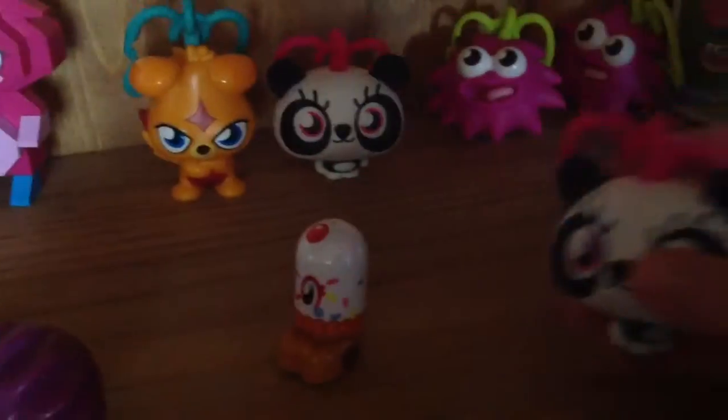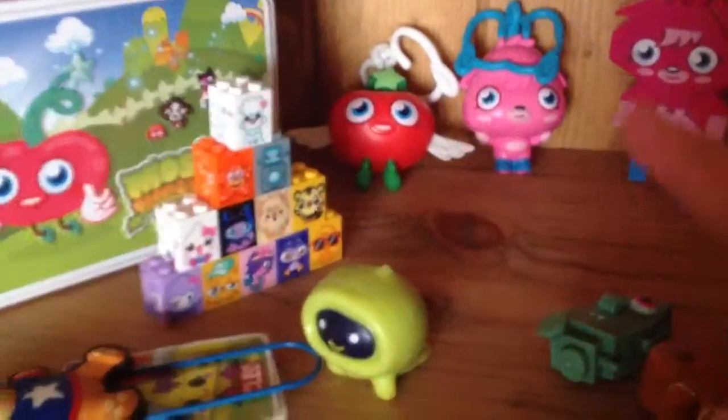I got some Mashems. Got Rocky, Ecto, Hansel, and Iggy. Got some McDonald's Happy Meal keychains. Got two Shichis, two Iggy right there. Got Zuma, Puppet, and Lovely. I got one Bubble Bot.